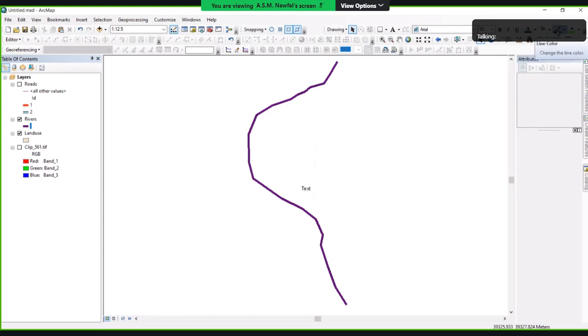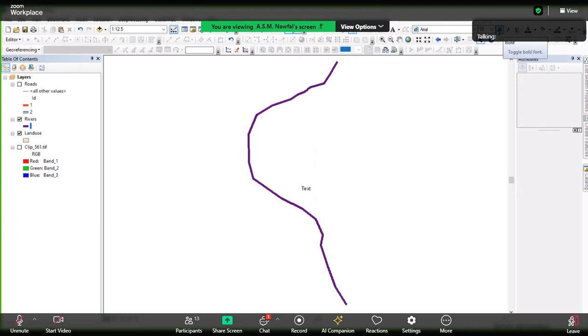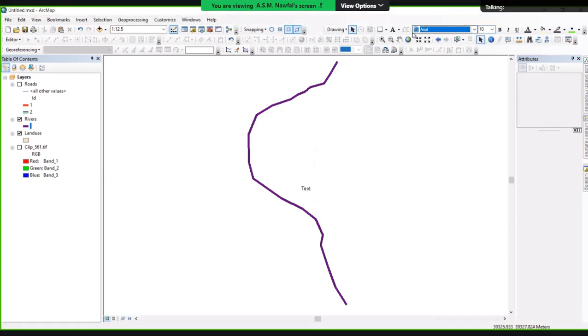Font color, line, marker color, size, font. Here you can select any font. Then before you go to insert, you should know this.